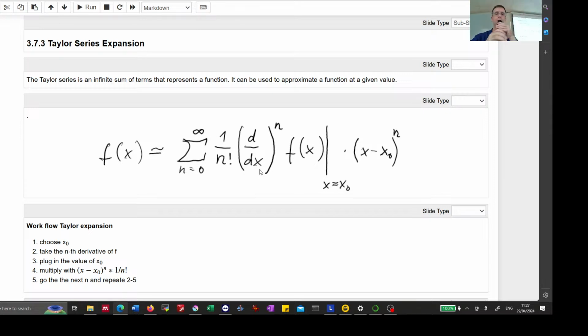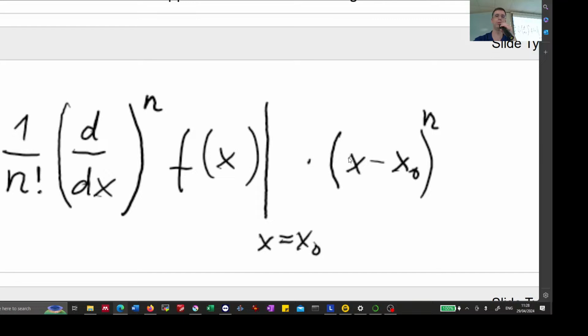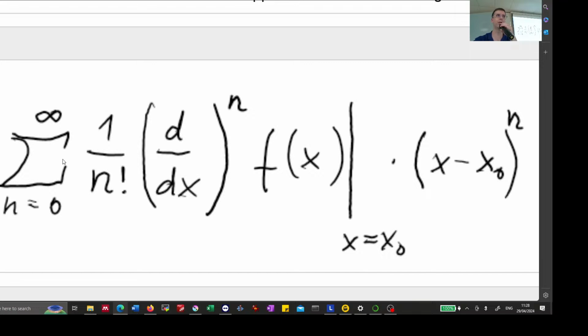Okay, so Taylor series expansion, what you do. First thing is you take the derivative, right? So this part here. Take the derivative nth order of the function. Then you plug in a value, a point of interest, like x equals 0. Then you multiply it with the factorial with the same n as you did the derivative here, and then you multiply that with x minus your interesting point to the power of n, and you do this for many n starting from 0, right? Seen before, done before, yes, no, maybe?